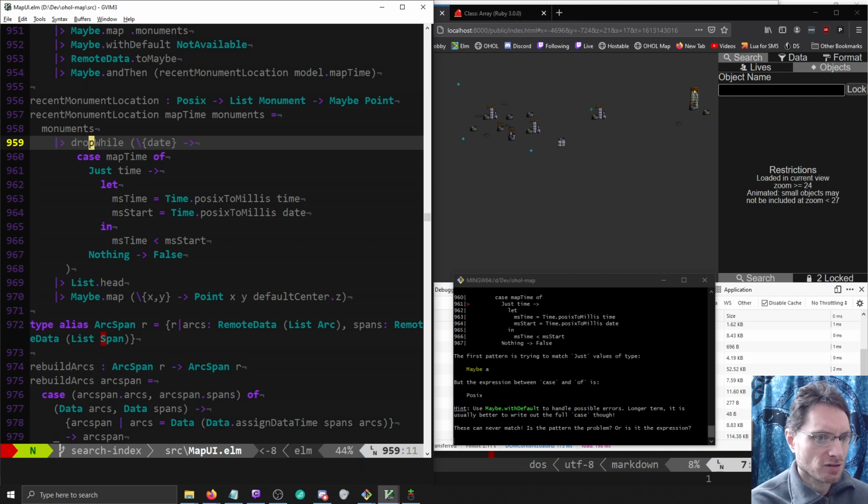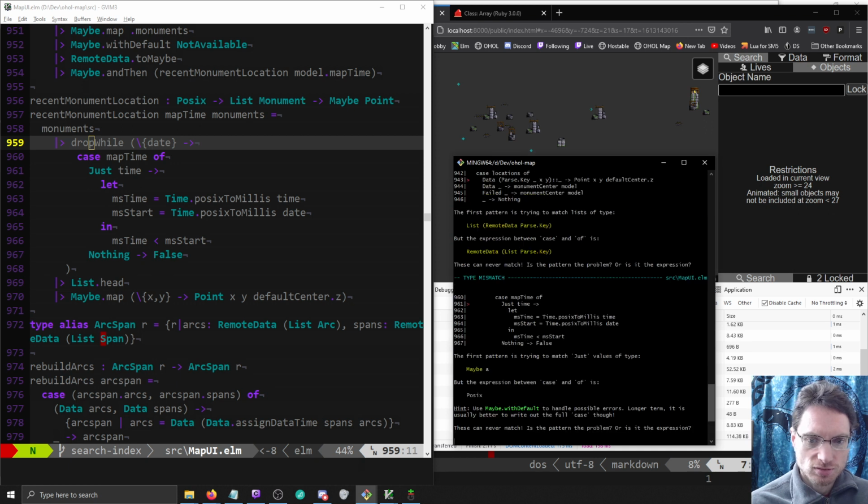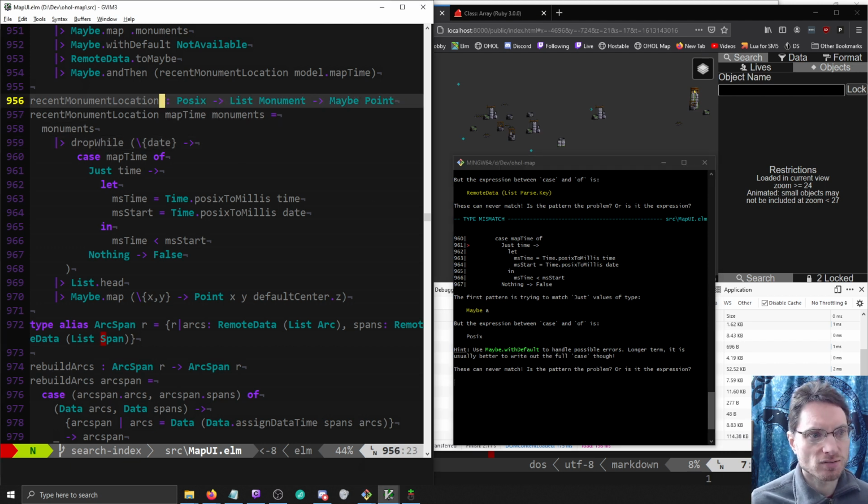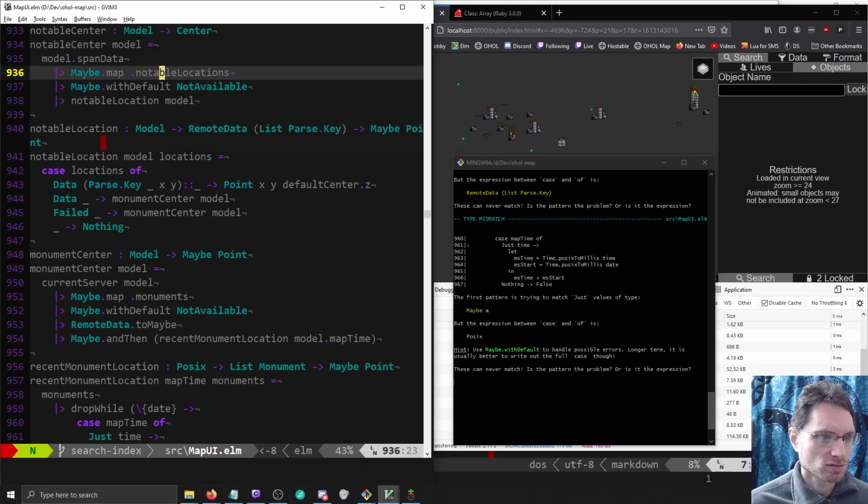It says that's a list monument, that map time is a POSIX, where we're going to end up returning a maybe. Pattern is trying to match just values of type. Well, why is it trying to match just values? Oh, map time. Oh, which we said POSIX, but we're passing model.